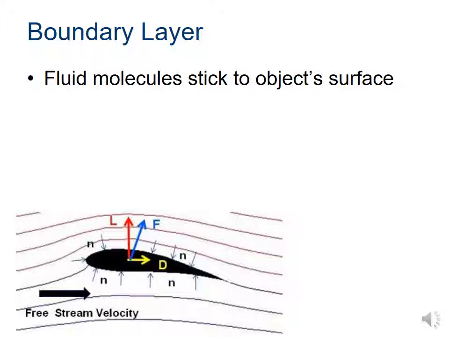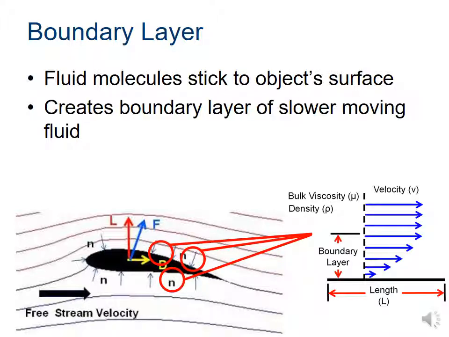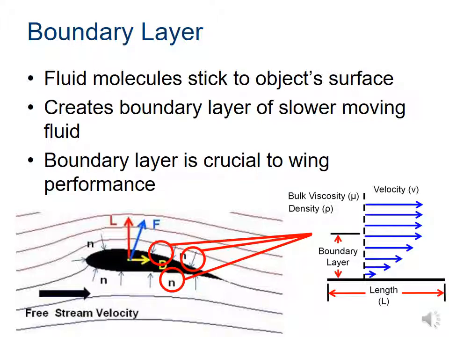Remember, the Coanda effect works by creating a boundary layer around the surface of an object, whereby fluid or air molecules stick to the surface of the object. Due to this sticking, there is a section of slower moving air closer to the wing. The molecules increase in velocity as you get further from the wing. The boundary layer is critical to changing wing and aircraft performance. You can find more information on this on the NASA Reynolds number webpage.